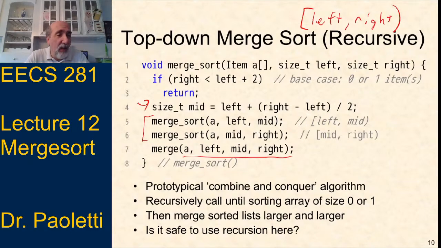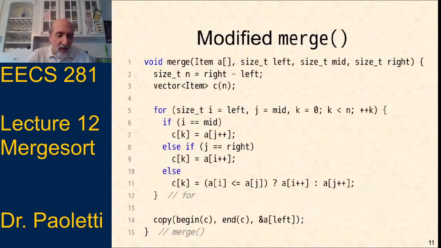If there were 1 billion elements, log base 2 of 1 billion is 30. We would need 30 recursive calls to sort 1 billion things. Even if there were 1 trillion, we would only need 40 recursive calls. So not too bad. So that's the beauty of recursion when we know that it really is splitting it into 2 halves and not hoping that they are halves and maybe getting sizes of 0 and n-1 like Quicksort can manage. Okay, so it's safe to use recursion.